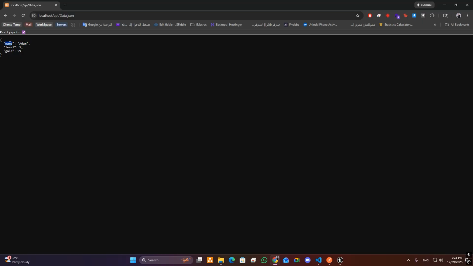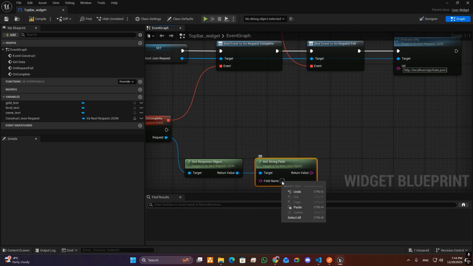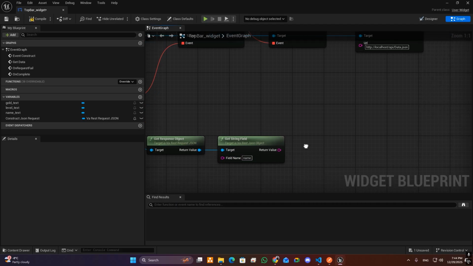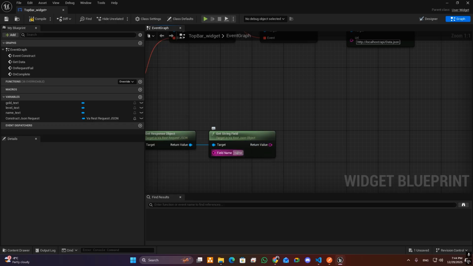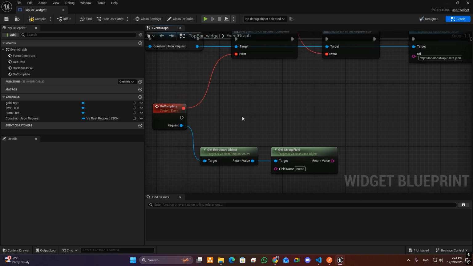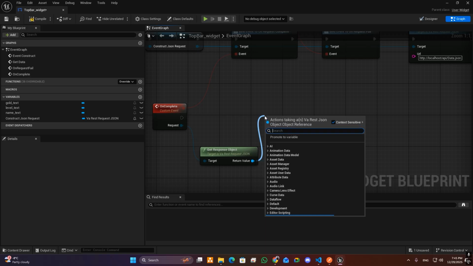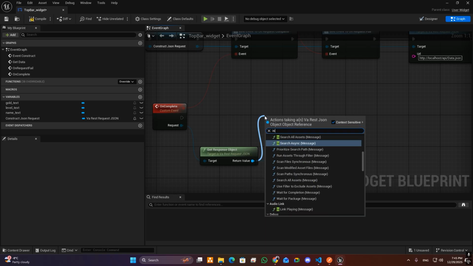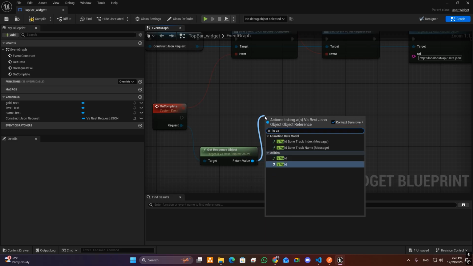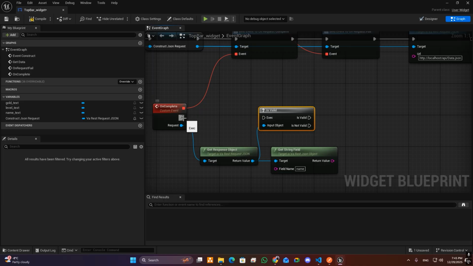You could copy it and then go back here, paste it. So the value of this field we should get from here. Alright, before we do anything further, I would like to check if this response is valid or not, because if this response is not valid, we're not going to get anything from it, right?